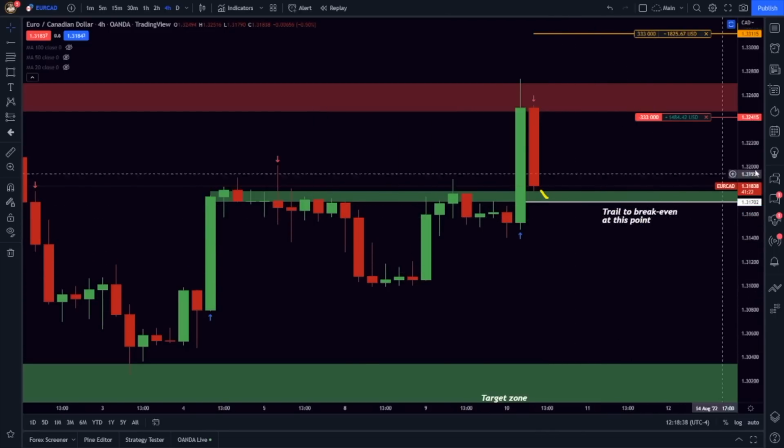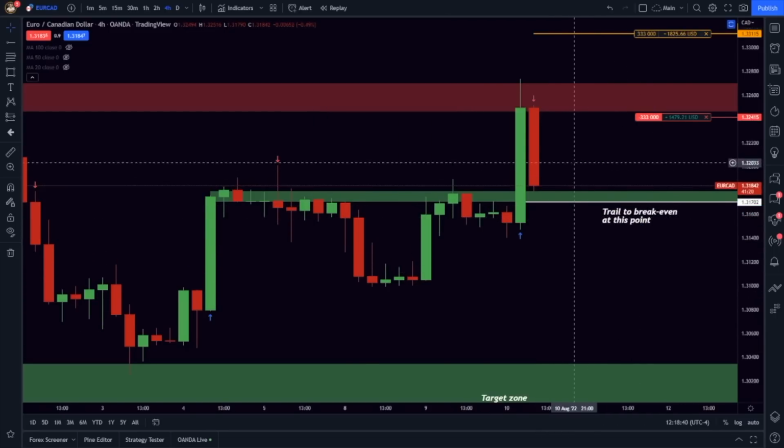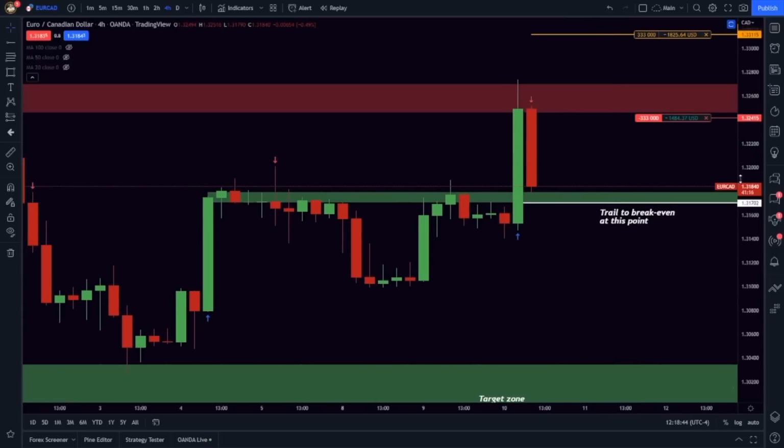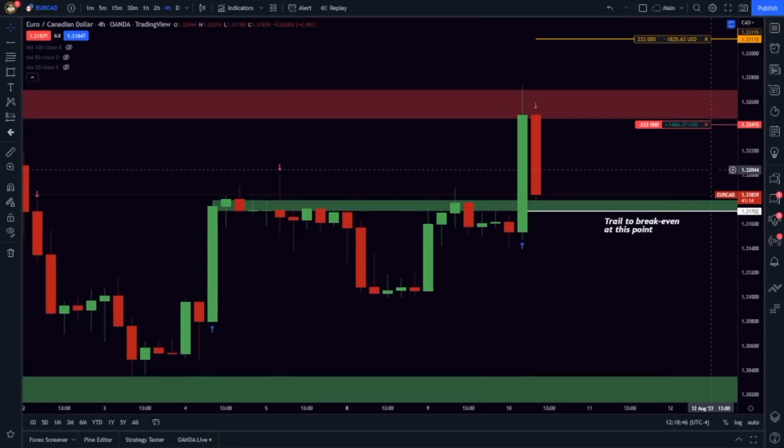And for me, again, half of this is just the mental security of having the stop loss move to break even. It's nothing magical, it's nothing fancy, and people will argue about whether or not you should move stop losses to break even. Is it going to hurt your performance? Is it going to help your performance? Is it better or worse to do? And for me, I know that I've been doing this for a very, very long time, and I am very comfortable with the idea of moving stops to break even and just removing the risk from my account so that I can go on with my day and do things.